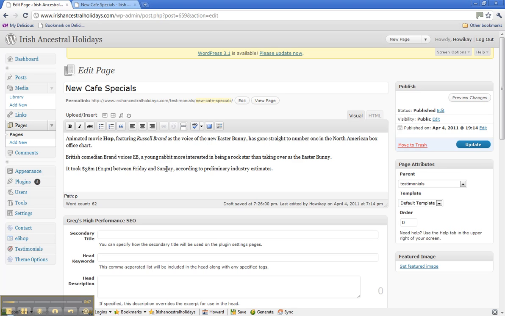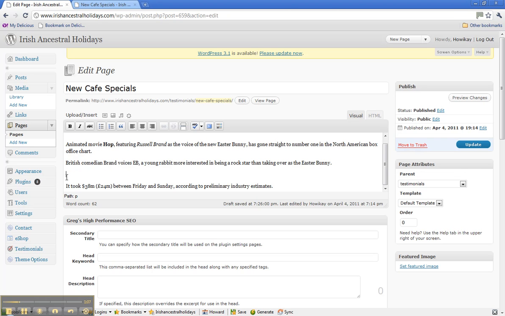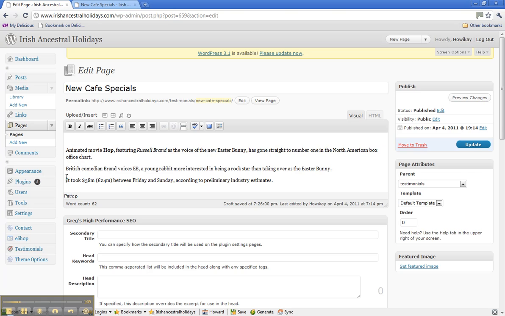I just want to add an image at the very top. Now you can add an image anywhere on the page you want, and that's really easy to do. Wherever you want to add the image, I'm just going to create a little bit of space by hitting the return key and bring the cursor to wherever you want the image. If I wanted the image down there, I would have done this. See what I mean? Very easy, but I want to put one up at the top for this example.